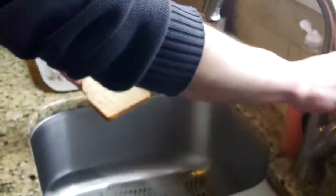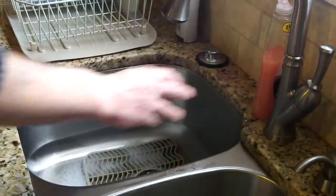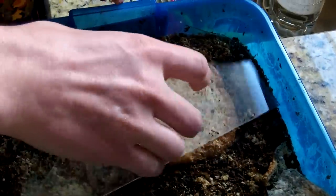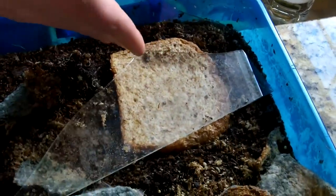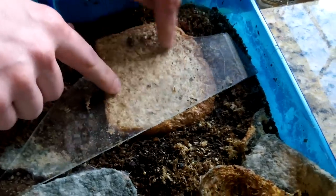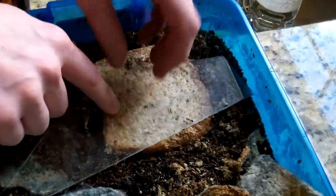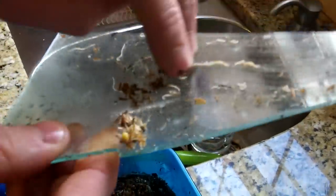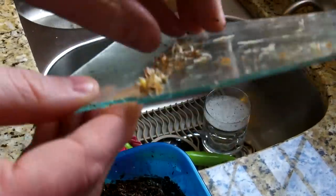Let's see if I can find enough to feed. Here's what I do — I take some old stale bread, a nice new piece like this, and I put just a little bit of water on it. I put it down here and I use something to weigh it — typically a piece of glass. That just holds it down, and eventually you're going to see so many white worms build right up at the top, you'll have a big handful to throw in for your discus. Discus love them. Other fish love them. They'll grow right up on the glass and eat them like crazy.